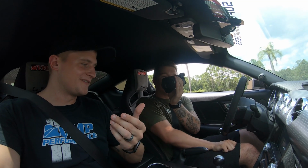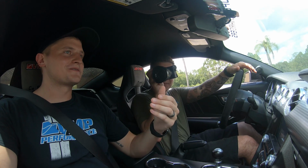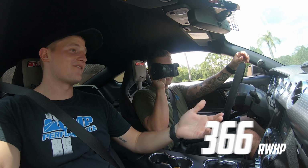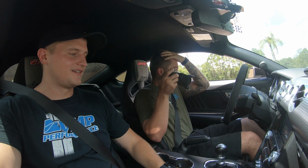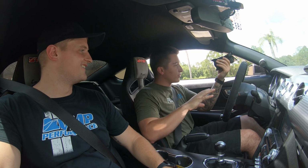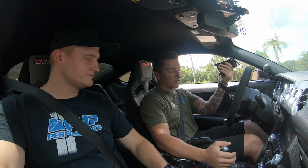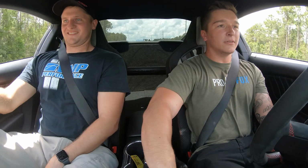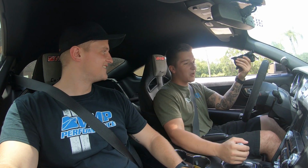This is a different car than what you're used to. The difference between a car making 400 and 700 is a big deal, right? But from 700 to this car, which makes 1020. This is gonna be my first 1,000 horsepower car I've ever driven, which is awesome. I think the second fastest was like 750 or so. It's a big jump. We're gonna keep it tamed, guys. This is gonna be a fun joyride, but it's gonna be worth it.